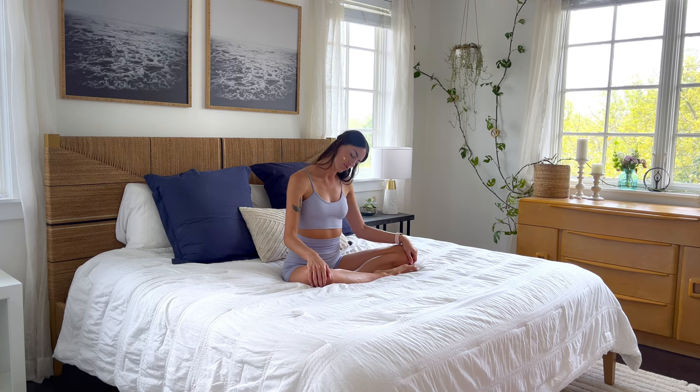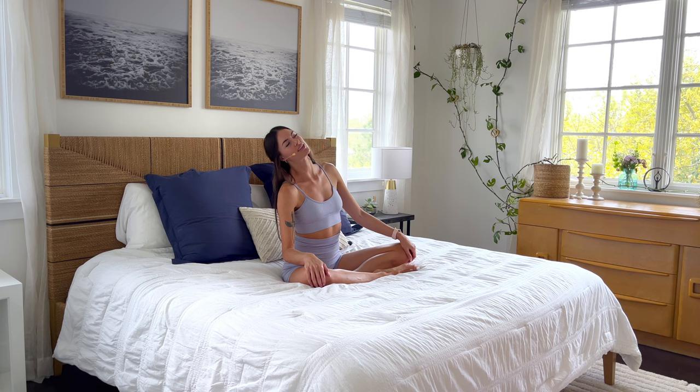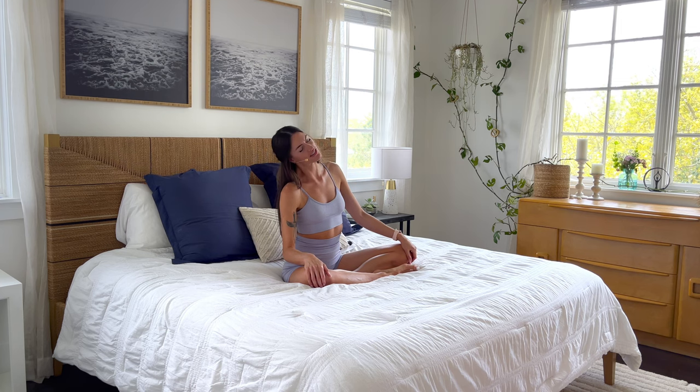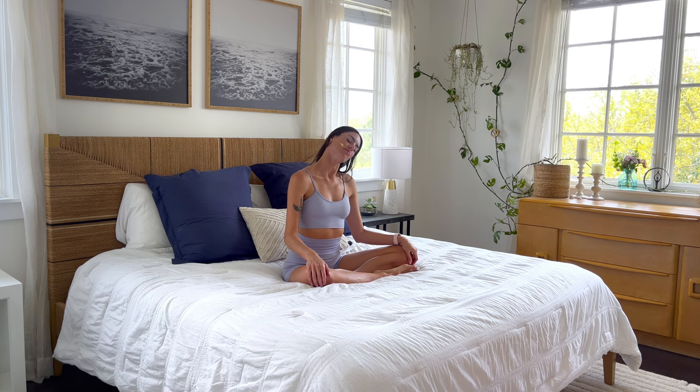Maybe after a few slow half rotations, you can make bigger rotations, maybe slightly back, maybe all the way around. A few more just like this, not crunching or pressing. Just moving into open space and trusting that as we move through these gentle movements, our body will open up for us. Especially if it's early in the morning for you, just give yourself some grace.